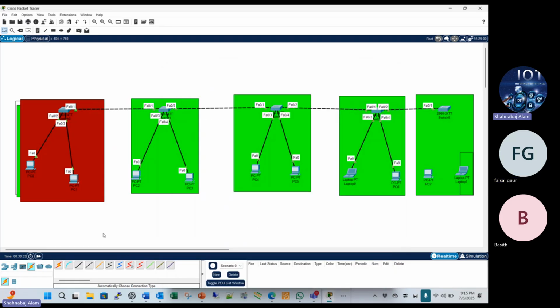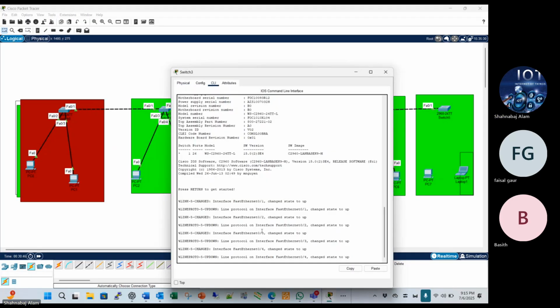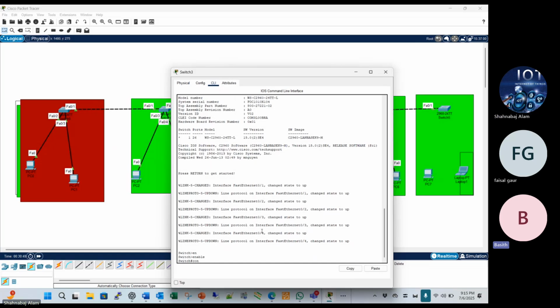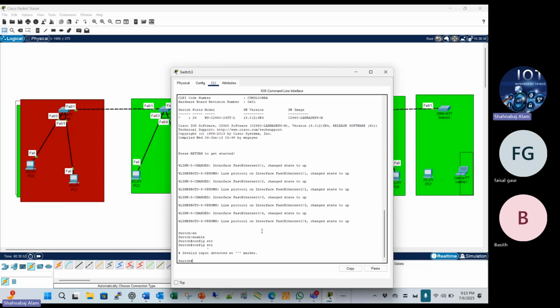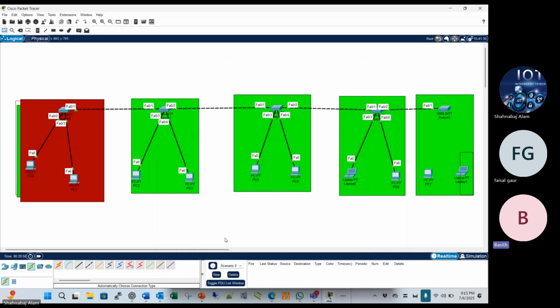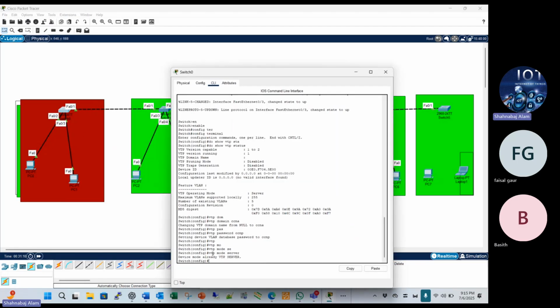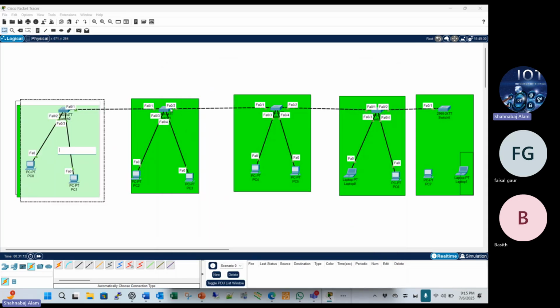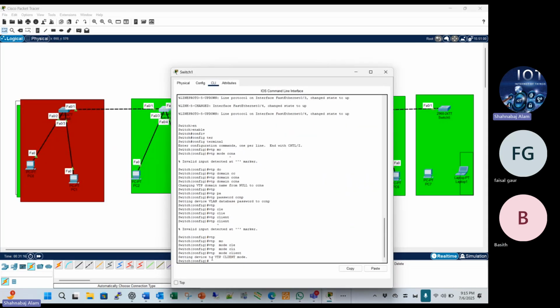So now the second switch is a client and the third switch is transparent. For the server we write VTP mode server, and for the client we apply VTP mode client.